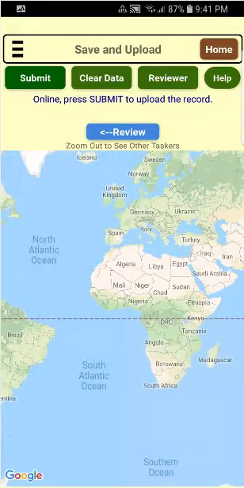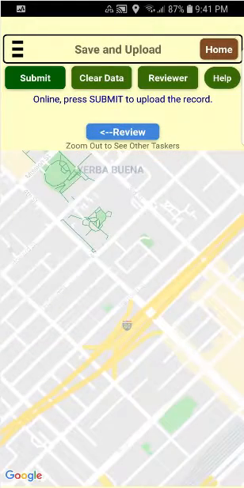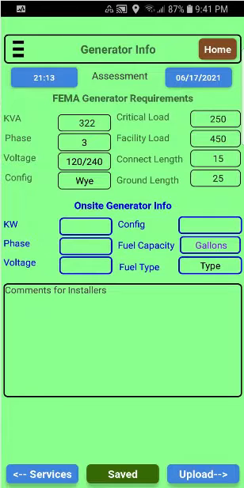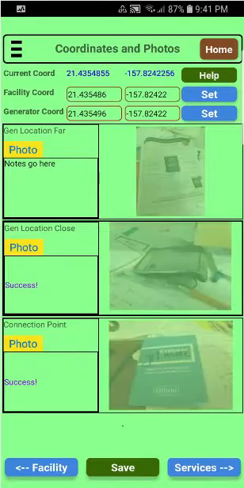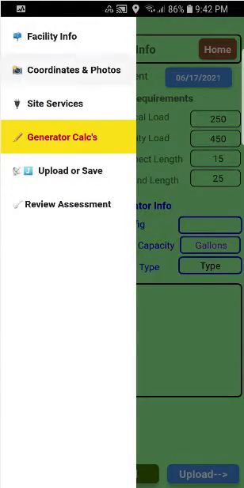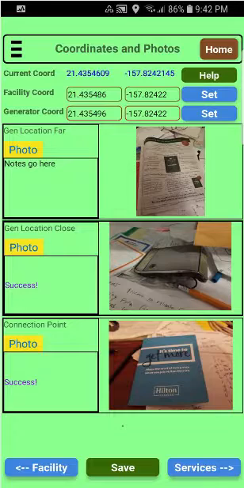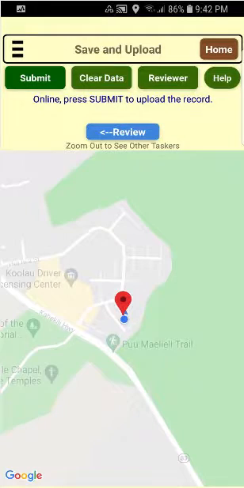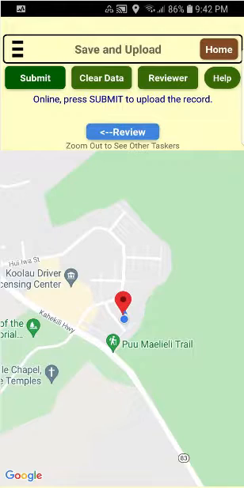This shows where you are, and if you're having second thoughts, you can go back and review any data that you want using the blue buttons to go back screens or forward screens. Or if you want, you can use the hamburger on the left and move along that way, looking again at different screens. And here we are. At this point, I think we're ready, so we're going to go ahead and press submit.